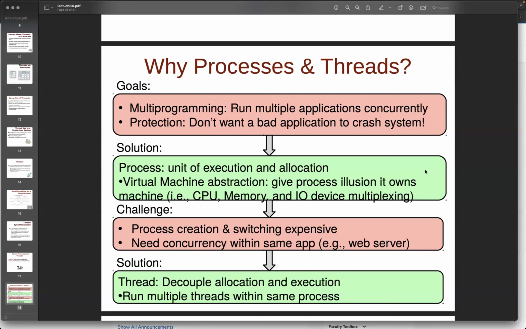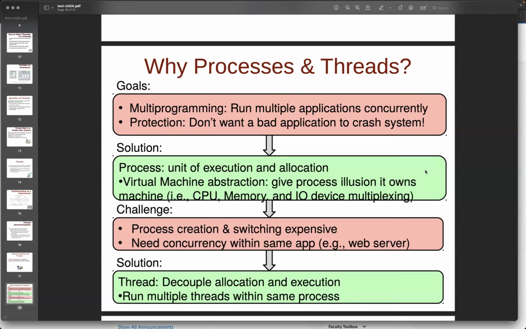Then we start with the third idea: decouple allocation and execution, so we can run multiple threads within the same process. That means I keep the process, say process one, and then I have threads A, B, C, and I can execute them at the same time. So we break it down into multiple small pieces. Then we can share the same memory. I don't have to rewrite it again and then finish all the job.